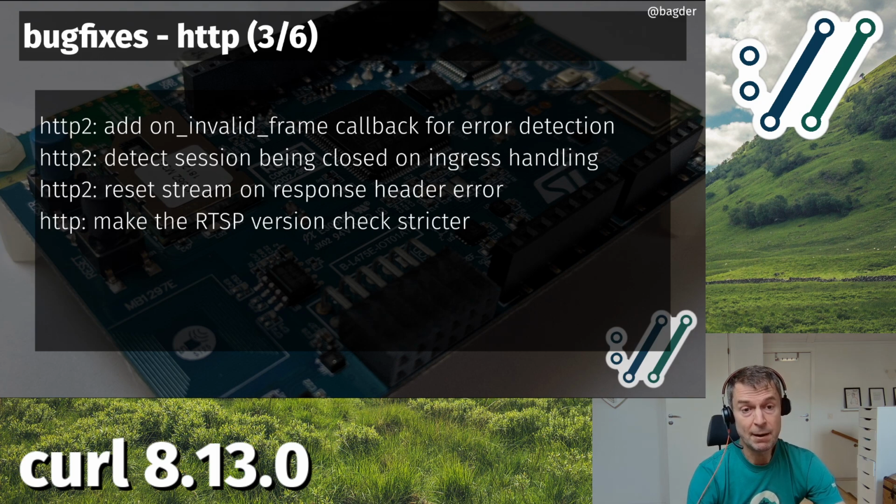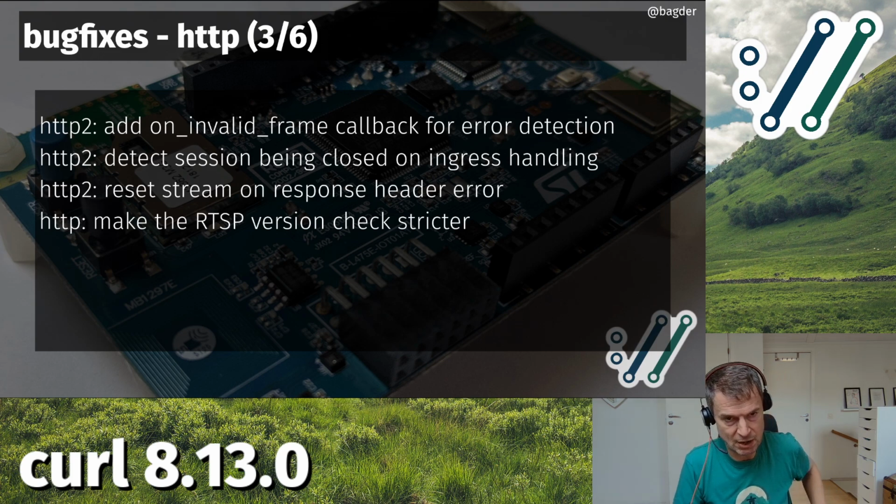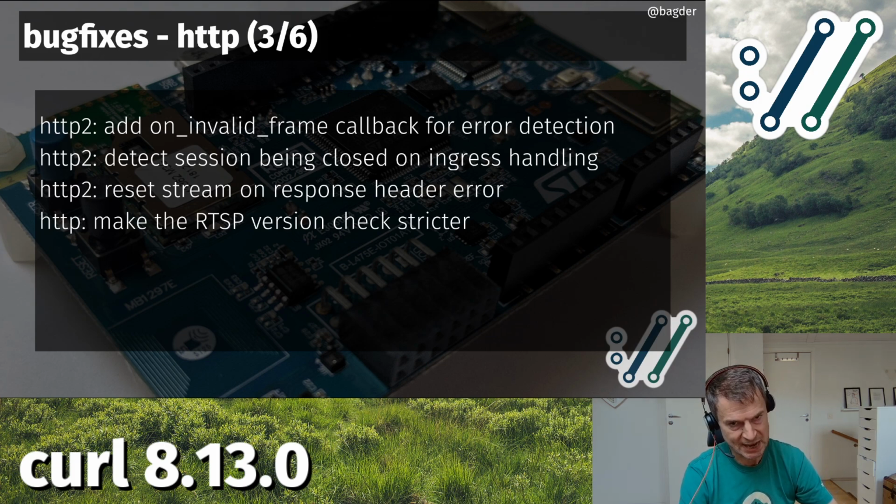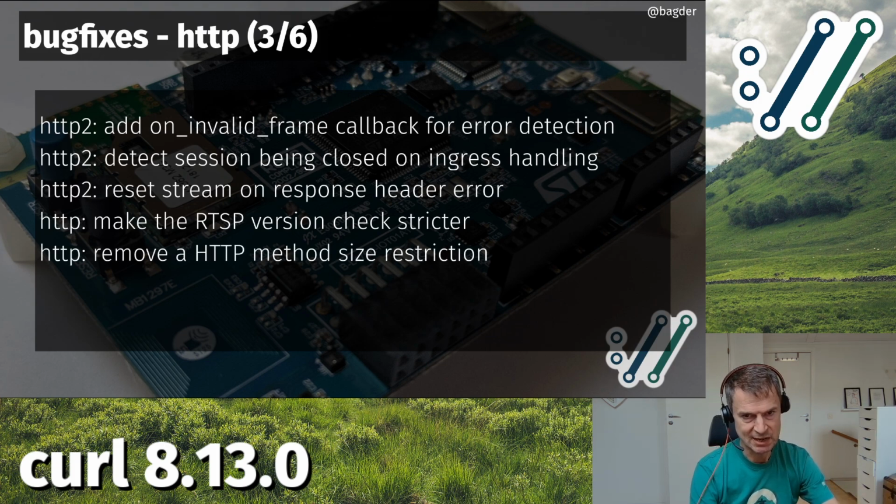Yes. And I made the RTSP version check stricter, basically because we only support RTSP version 1.0, so it should really make sure that we only accept that version as RTSP per our parser, because otherwise we don't understand it. So just cleaned it up.